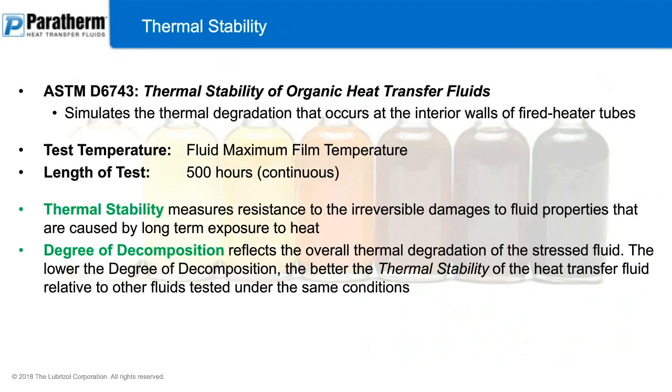The next key criteria, thermal stability. And this is done in the lab. This is a tested simulation of what happens inside your heater pipes or at the surface of your heated surface. It's something that happens over 500 hours. It's done at a temperature which is going to really push the limits of the fluid. And it really is a snapshot of how well a fluid will resist damage due to the thermal energy that's being applied to it in your system. It's how much longer a fluid is going to last than another, something you can take away from that.